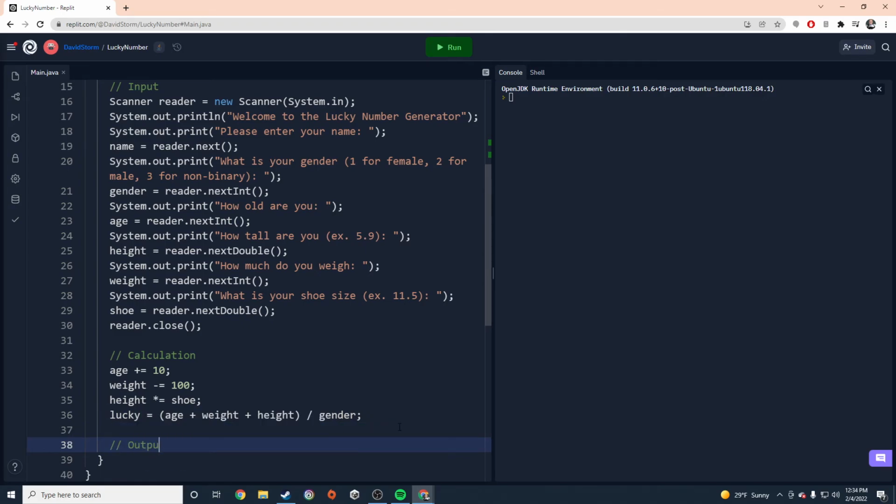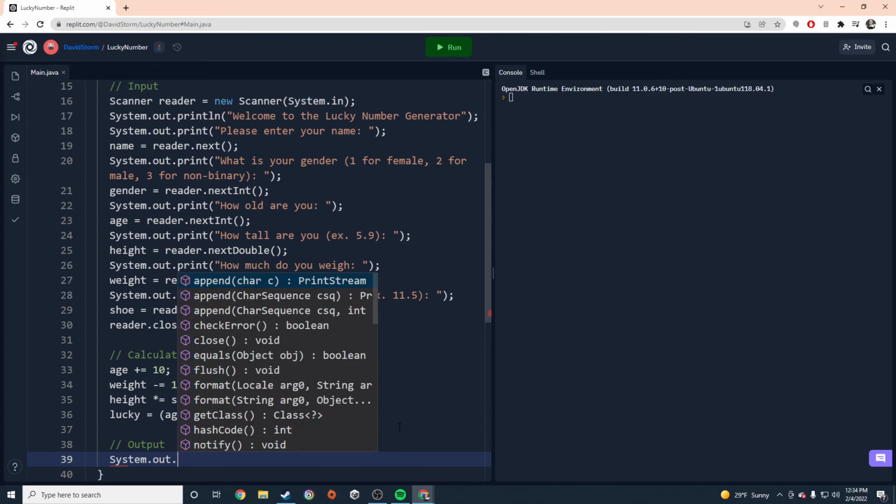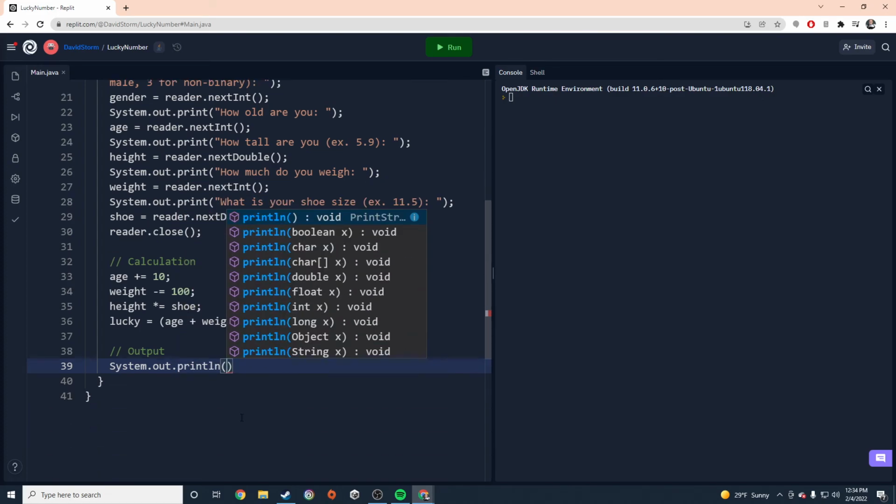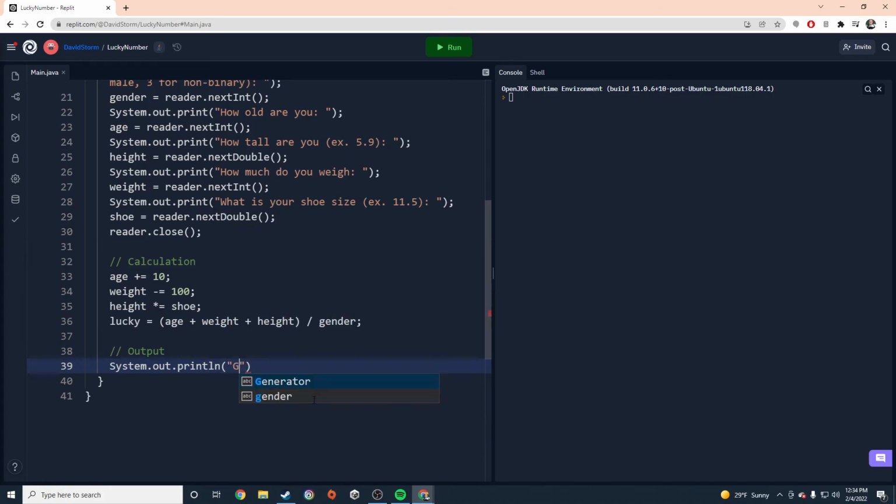All right, output. System.out.print. Println. I'm almost done, and I just completely stopped being able to type. All right, good news. This is where we'll use their name variable that we grabbed all the way in the beginning of the program.